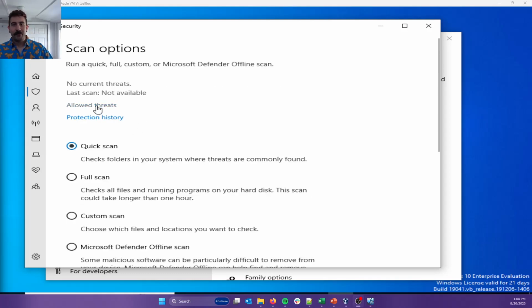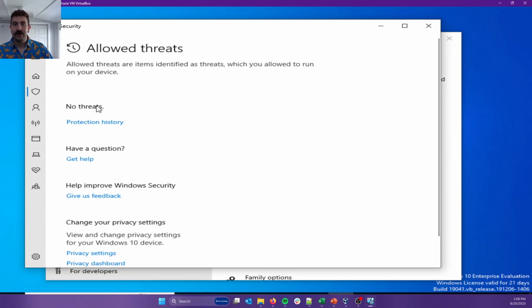So just coming back up here, we then have allowed threats. What is this? Well, essentially that's what you're saying is allowed. Folks, Microsoft, your enterprise systems, anything else like that is not going to get it right 100% of the time. So sometimes you will have to go ahead and allow what they deem as a threat onto your device so that way it can go ahead and run. In the lab, you're actually going to be doing this.